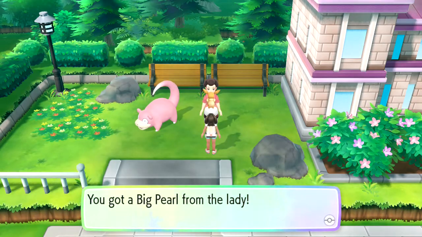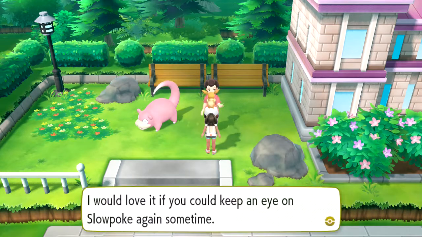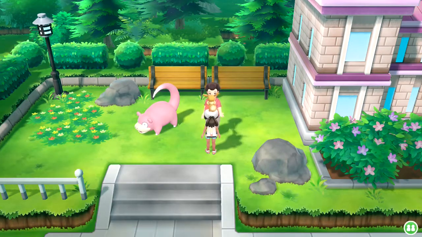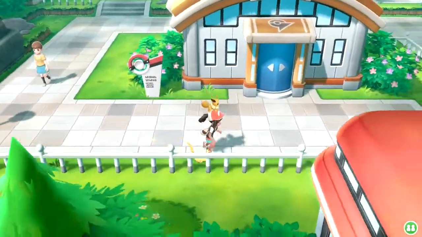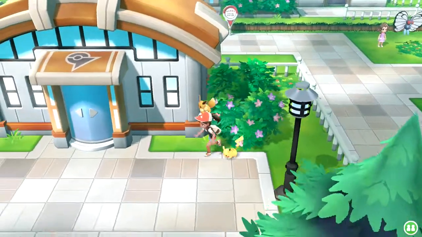The reason we wanted to hang out with this lady's Slowpoke is because she gets a big pearl. You cannot believe how ridiculously good that is. And given her text, I'm assuming that's a daily event. So, I mean, I might take advantage of that, I might not. I would prefer if I didn't. But, yeah.